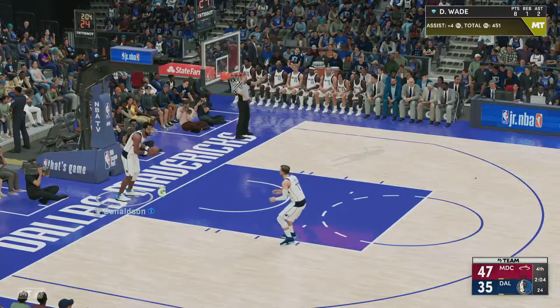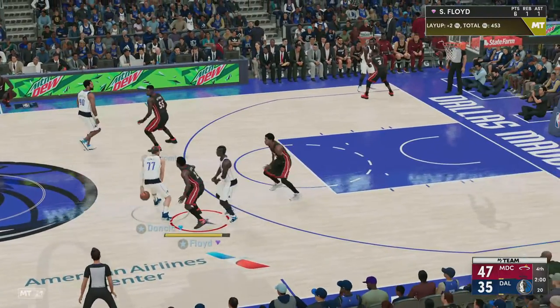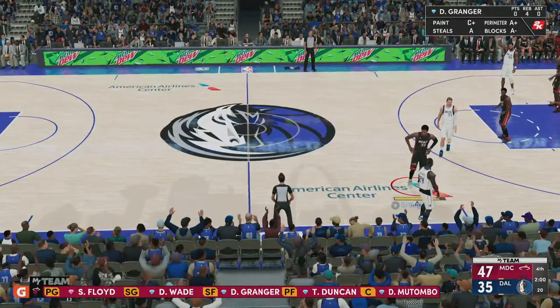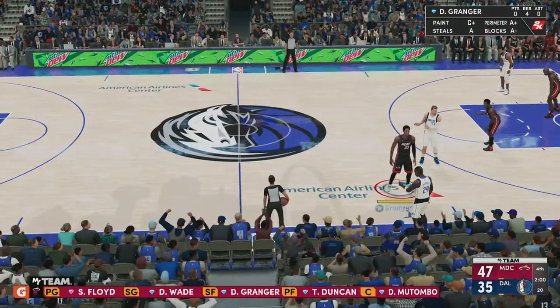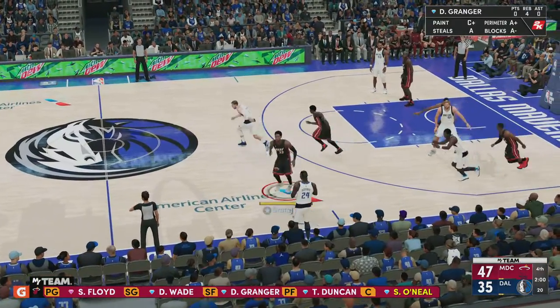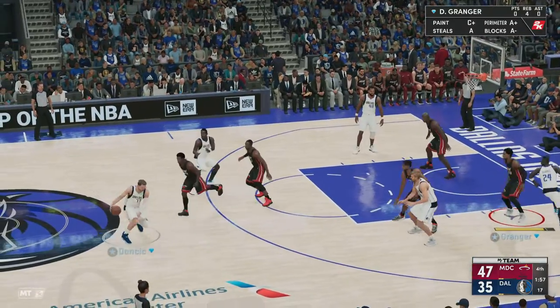And shame on you if you forget how good Dwayne Wade is at handling the basketball. He took the defense to school with that one. Away team foul. Sleepy Floyd. That's his second personal foul. First team foul. Checking in for the away team. Here's Doncic. Shaquille O'Neal. Pass to Nowitzki.